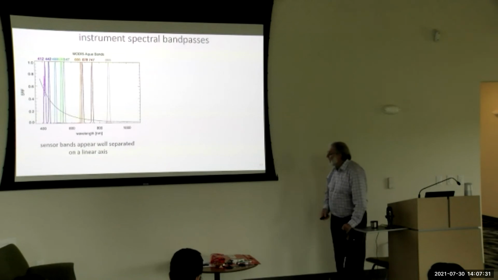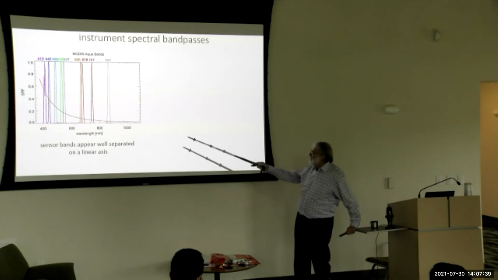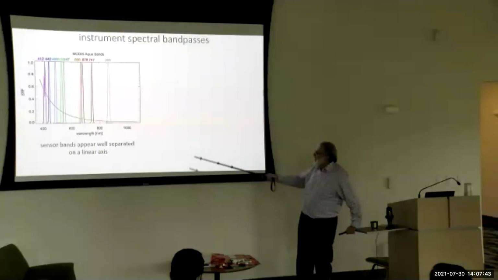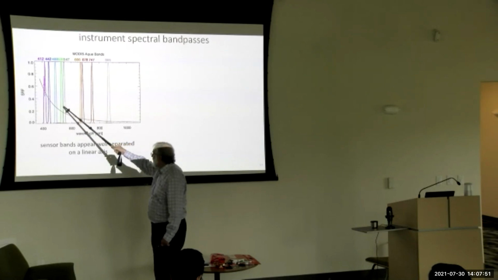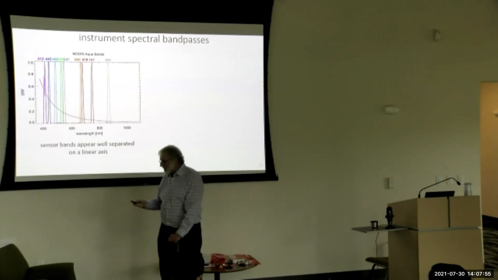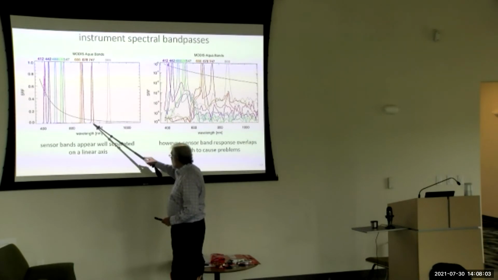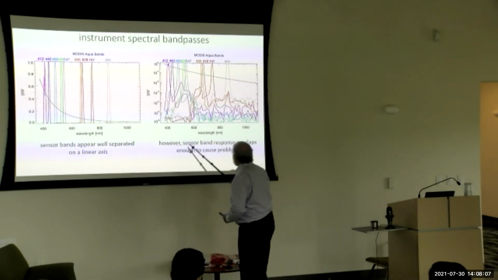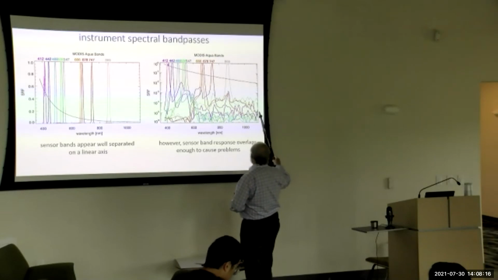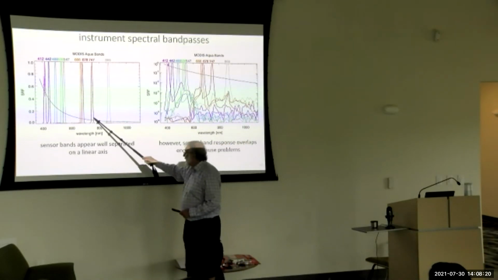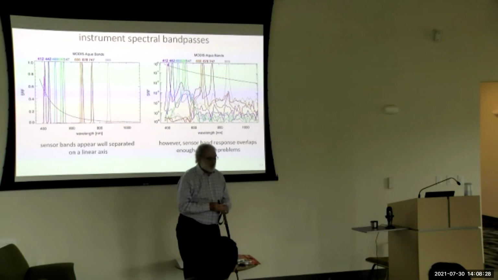So what they do next is this. Kim talked a little bit about the spectral out of band business. So here are the MODIS Aqua bands, the actual sensor responses at the different bands. You look at that and say, hey, this is great. These bands have a little bit of overlap, but whatever. They look really good on a linear plot. But if you plot that on a log scale, and pick this red band here, for example, at 760 or whatever it is, it spreads out all the way down to 400, and it's sensitive all the way out to 1,000. So what you think you're measuring at this band is actually picking up light from down here and out here. And that's the out of band response business.